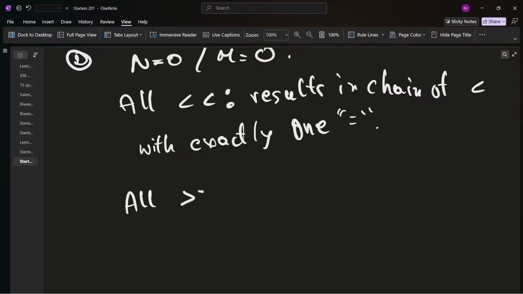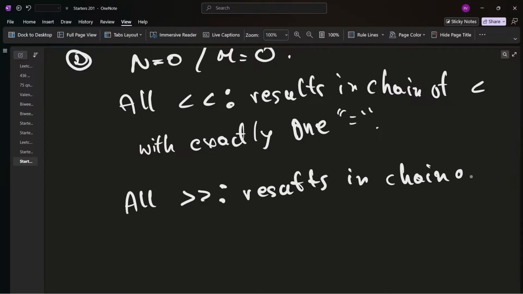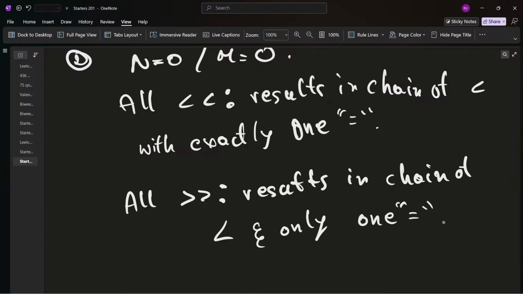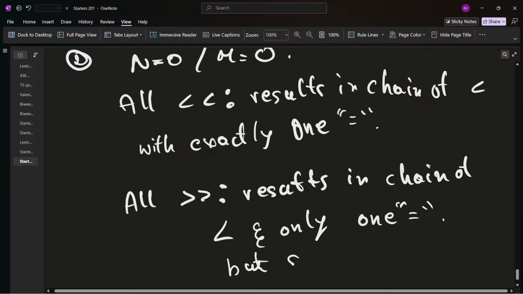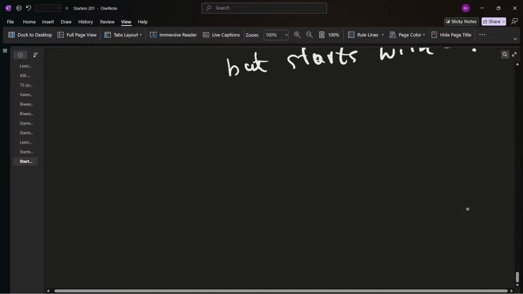And all greater than will result in a chain of mostly greater than with only one equal to, but it starts with less than. This is our second observation.